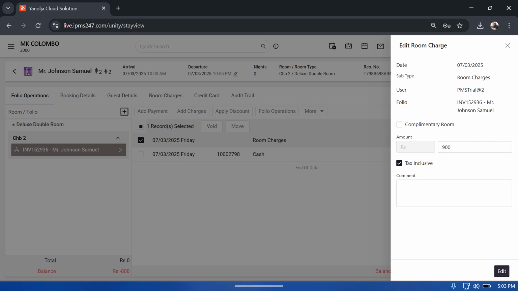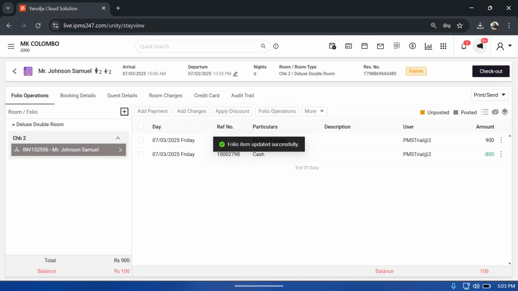Edit. So we will see that the charge or the bottom balance here is different. Now, the guest is owing us 100. You can see that negative icon is not here anymore. The room is 900. He paid 800. He has a balance of 100 to give to us. If the balance here carries a negative sign, it means we are owing the guest.